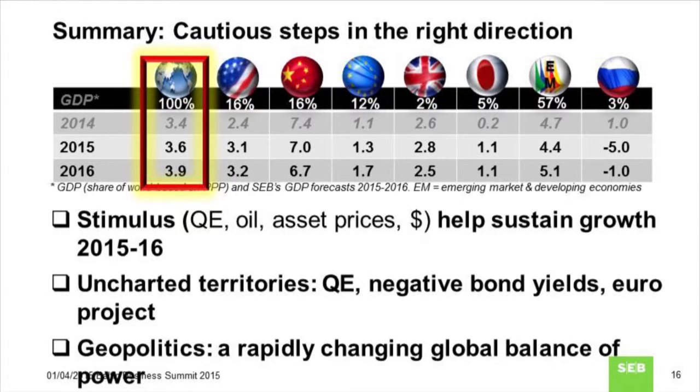So my final slide, just to summarize how I look upon the current situation, you could just look at, on the left-hand side, the average for the global economy. We believe that we are going to have a slight acceleration in GDP growth from 3.4% up to 3.9%. Of course, driven by QE, lower energy prices. We have also rising asset prices, and hopefully the US will refrain from joining this kind of currency war. That should be supportive for global growth.